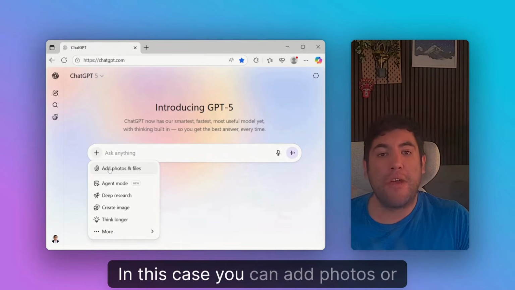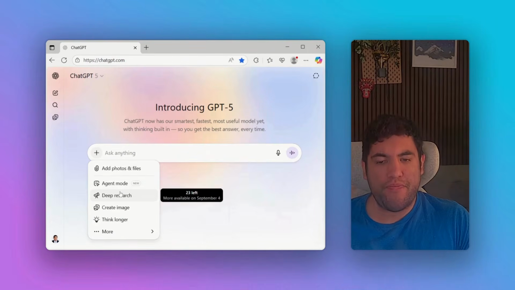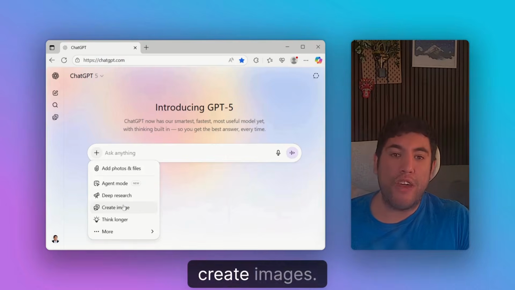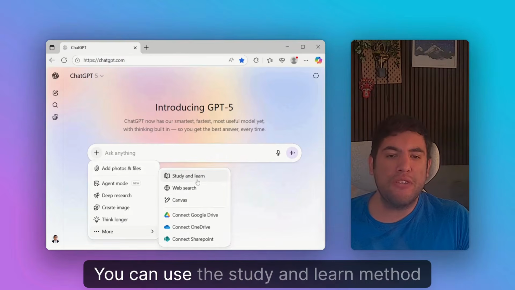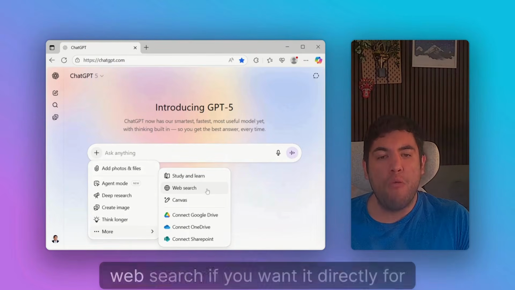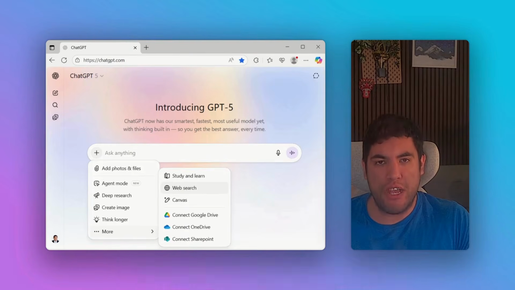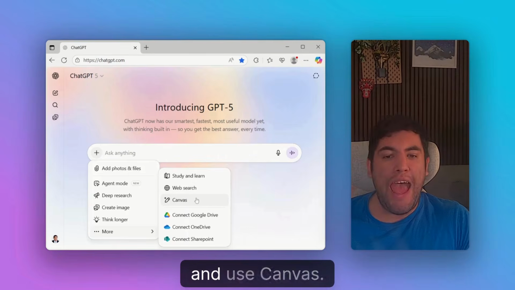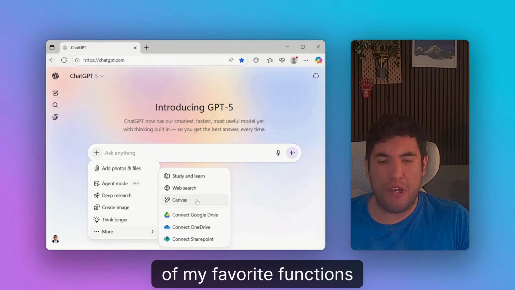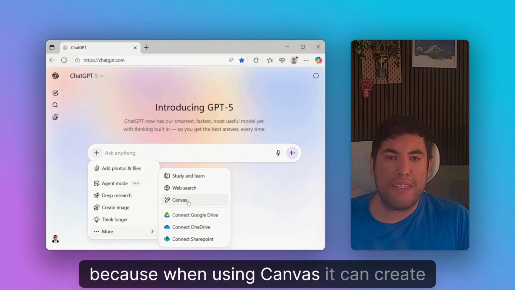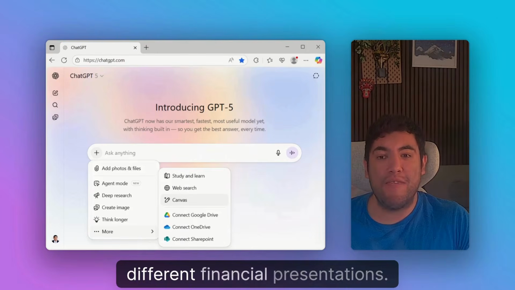In this case, you can add photos or files, you can enable agent mode, you can do deep research, create images, you can already tell it to think longer, you can use the study and learn method, web search if you want it directly to go to the web and research your different topics, and use Canvas. We will be demoing this one, which is one of my favorite functions, because when using Canvas, it can create mini apps for you and even different financial presentations.